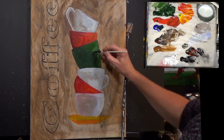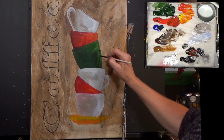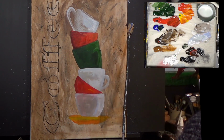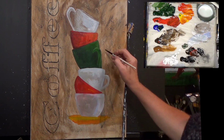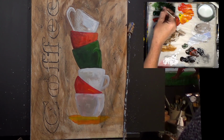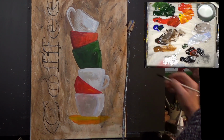Concentration is a wonderful thing, and I find it quite difficult to be able to paint and concentrate and talk, but we get there. We will get there.